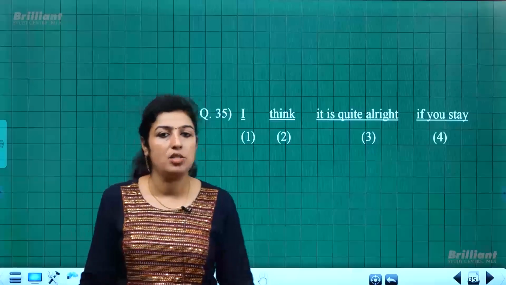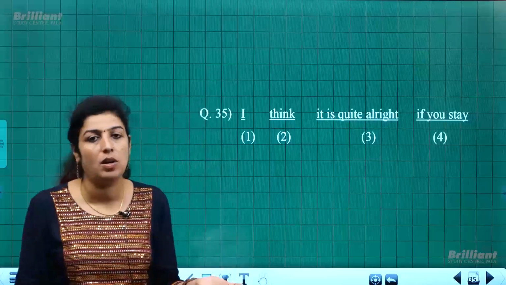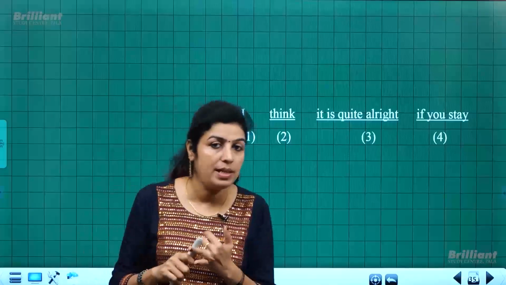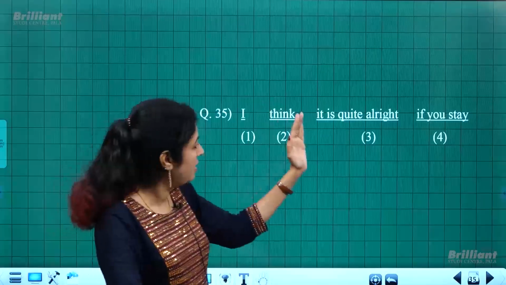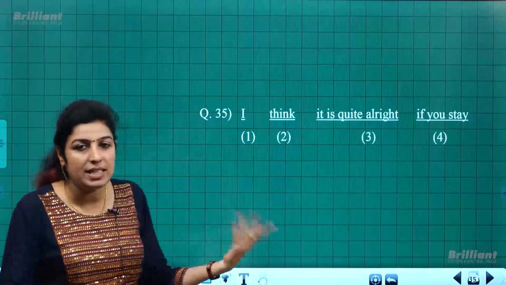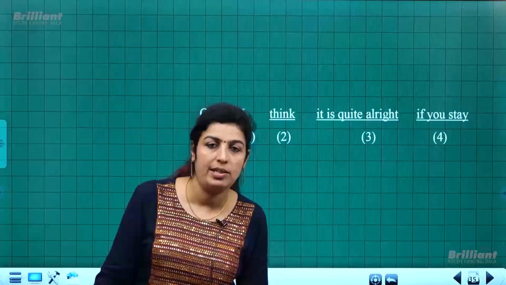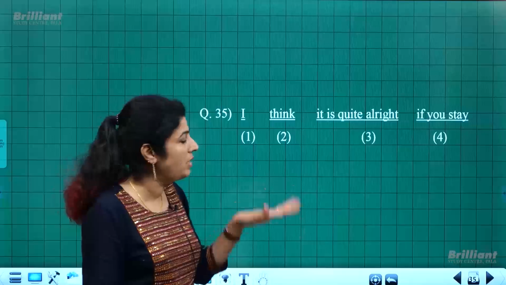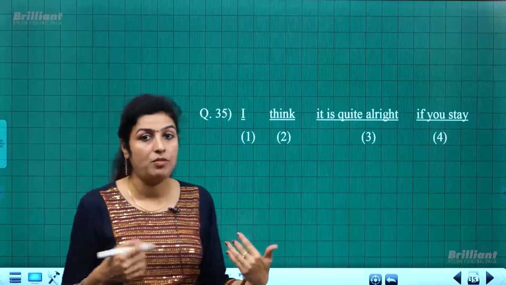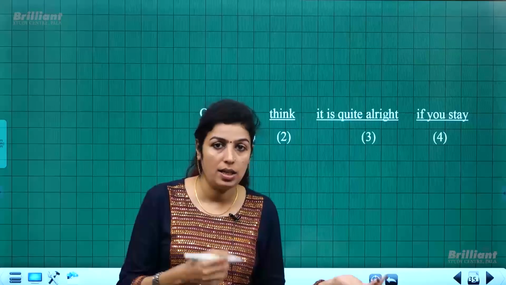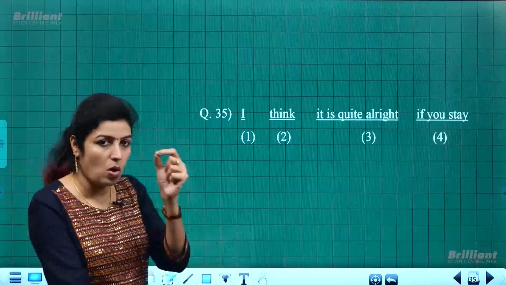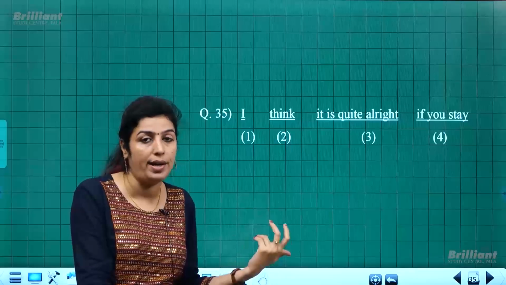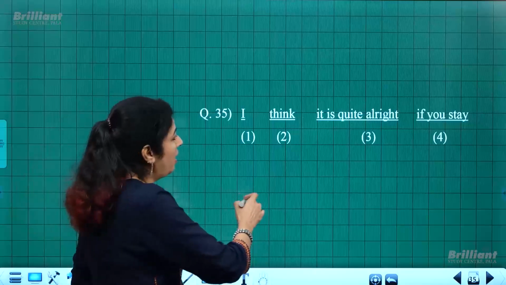Last time also I said that it's not just correcting the errors, finding out spelling mistakes or grammatical errors. You have to check 2-3 things. It should be grammatically correct, it should be sensible enough, and it should be logical enough. I think it is quite alright if you stay. See, when you read this, even if you read it twice or thrice or more, sometimes you wonder what is wrong with the sentence. It is correct, isn't it? In fact, when we speak, we use this. We don't think that anything has gone wrong in this sentence. Actually, a small word has been given here as additional to what is required, and that makes the part wrong.